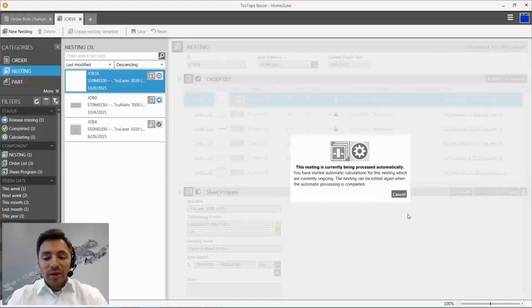So right now in the background, of course, the sheet is being taken. Nesting mode is optimal sheet format. So the technology is applied for all the orders within the order list, and we even generate, of course, the NC. And basically for the nesting, you can preset a certain nesting profile, so considering the part distance, the sheet margin, and the nesting algorithms themselves.